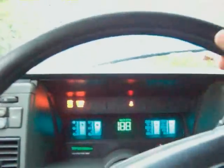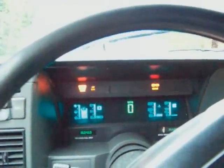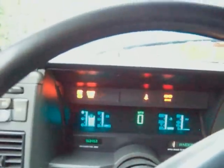Alright, we got lights. Turn the steering wheel a little bit. Alright. 12 volts. I don't know. Doesn't look like it. Give it a minute. I think we might have found our size limitation. No. Doesn't look like it. I'm going to try one more battery just to be sure that this one isn't screwed up. Then we'll draw a conclusion.